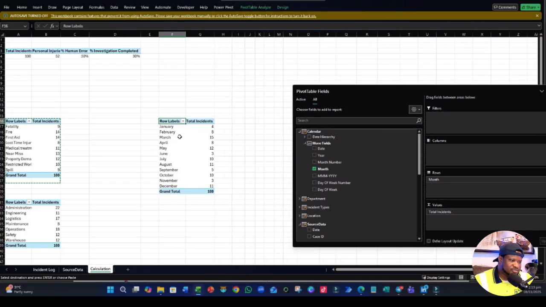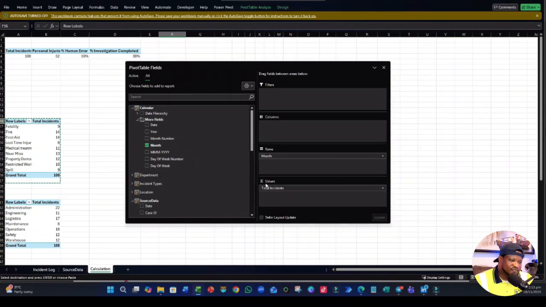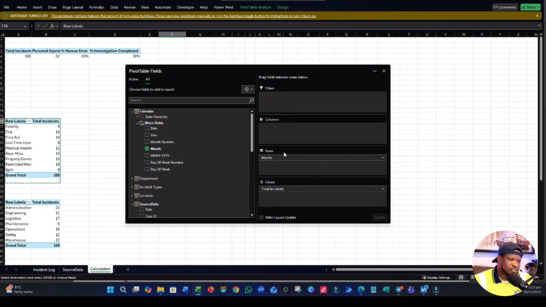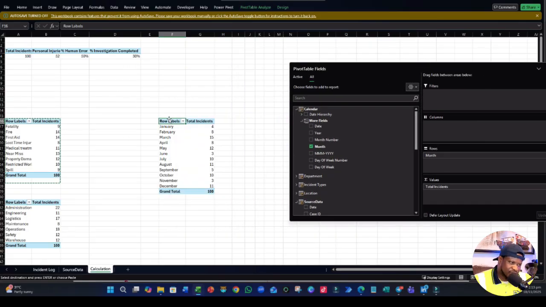So when you open, you're going to see you have the month here, you have the values. With a pivot table, the values must always come to the value section. The value could be a numeric value, or it could be a category. If it's a category, it's going to be there as count. If it's a numeric value, it's going to be there as sum. But we've already summed what we want, so we put it here as a value, and then whatever we want on the rows section is going to be right in here.